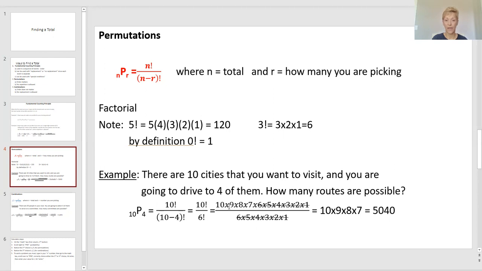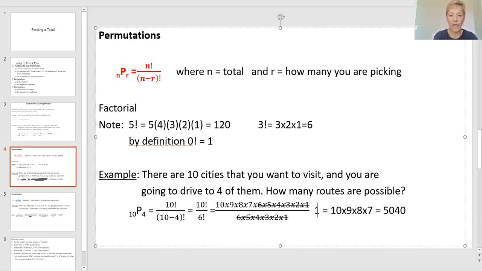Now, what does 10 factorial mean? Well, 10 factorial means 10 times 9 times 8 times 7 times 6 times 5, all the way down to 1. Well, what does 6 factorial mean? Well, 6 factorial means 6 times 5 times 4 times 3 times 2 times 1. Now, if you try 10 factorial, sometimes it may be too big for your calculator to take. But think about it. Do you see that the 6 up here and the 6 down here are going to divide out? What you think of as cancel out. So all of these would divide out with all of those. So it's really just going to leave me 10 times 9 times 8 times 7, which is 5,040. Okay. So a lot of times, instead of writing it this way, here's what will happen.